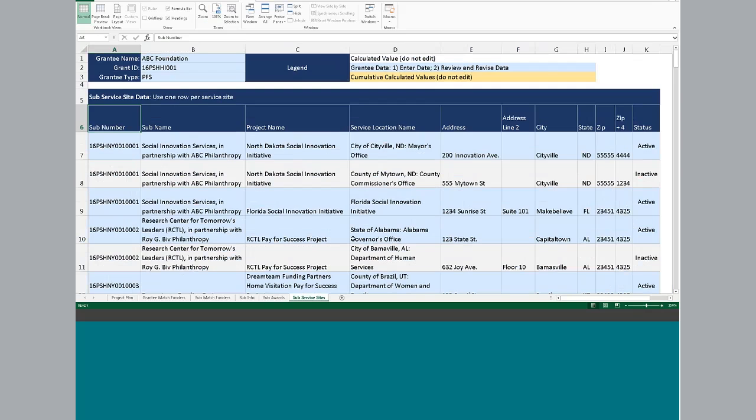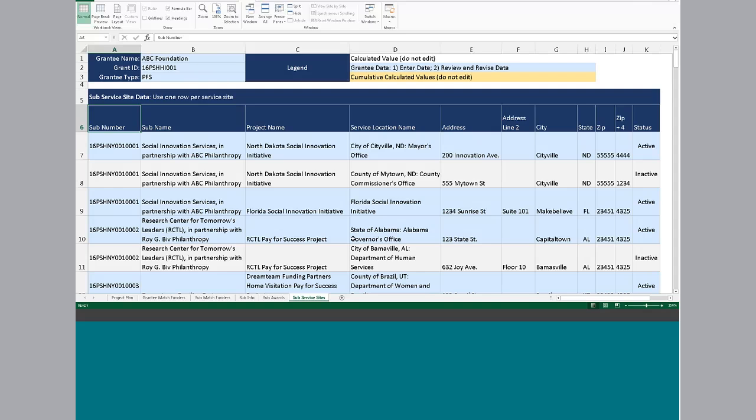It's similar in terms of the kinds of information that we're collecting, but in addition to collecting information on project locations, we've really been trying to think about how we can capture the impacts of Pay for Success projects and be able to distinguish between projects that are operating with nonprofits versus actual jurisdictions where you might be working with a city, a county, or a state entity. And so what you'll notice in the user guide is that there are some revised instructions for this tab, and I'm going to go over those together with you today.